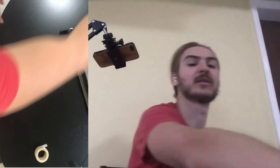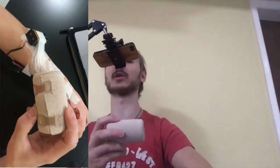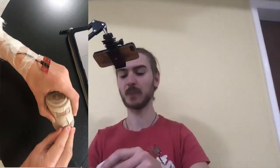And because this is not 100% safe yet, I'm now gonna add something as well so that it will be better fixed. What you can use is you can cut a sock, for example, a really tight sock, and just wrap it over your arm, fix it there. You can use some kind of scarf and fix it, whatever you need to make it stay very stable on your arm while you're doing the experiment, okay? So, let's see if I can do that by myself. It's gonna be hard now.